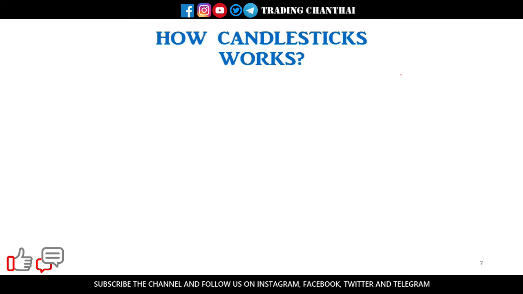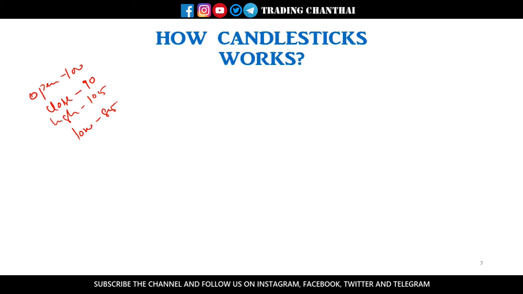Let us consider the open is at 100, the close at 90, the high about 105 and the low about 85. As you can see, the open is greater than the close, so it is going to form a red candle. Let us consider this is 100. It has made a high point of 105 and a low point of 85, but it has closed around 90. So we close the candle, and this is the formation of red.